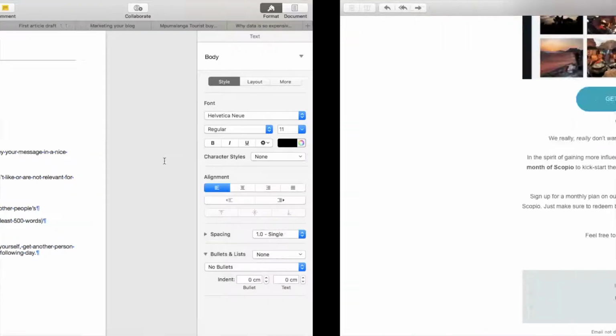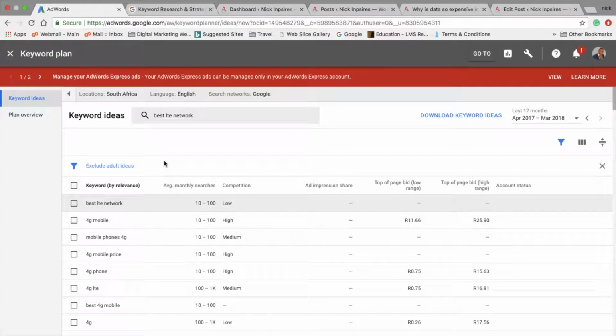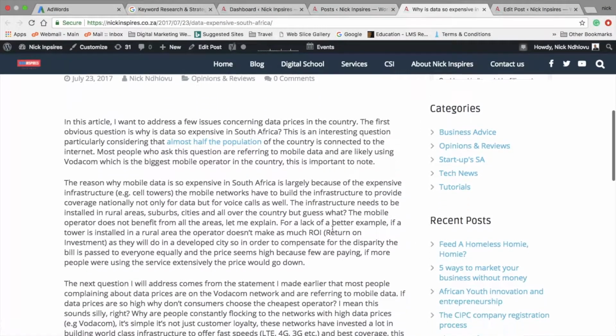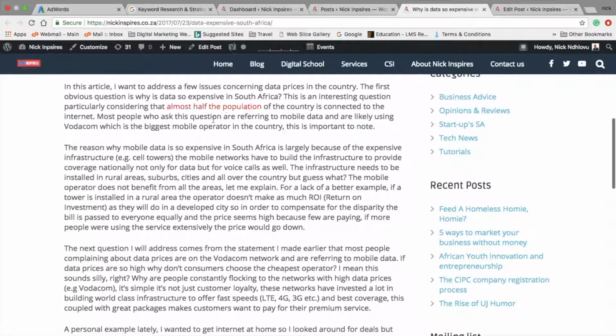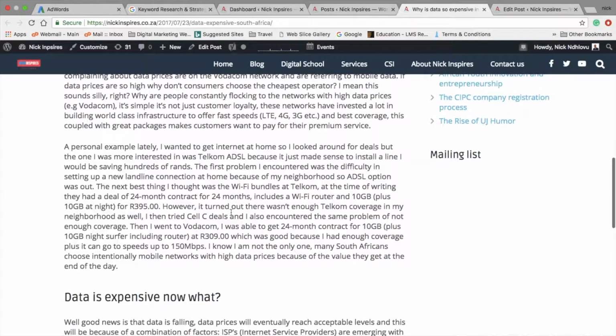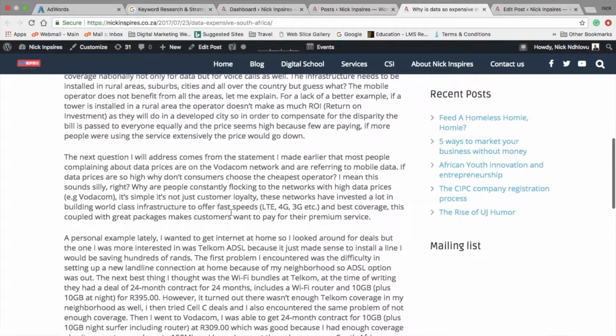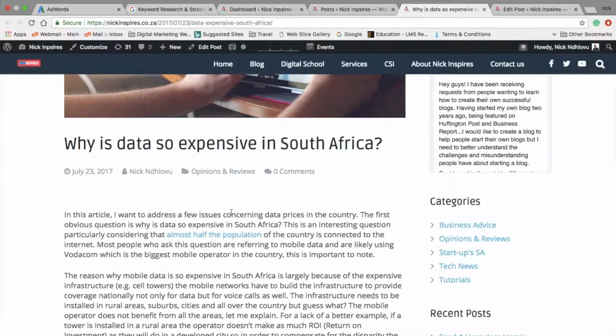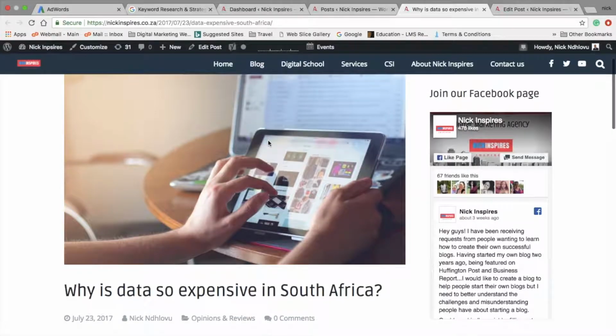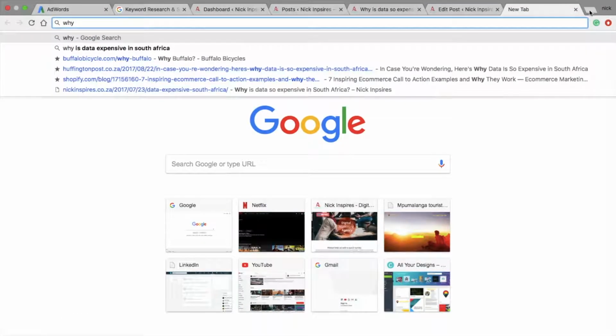For example, if we go back again here, why is data expensive? You'll see I included links here to add a bit of authority into what I'm actually talking about. And even on, let's just quickly go again, why is data expensive?